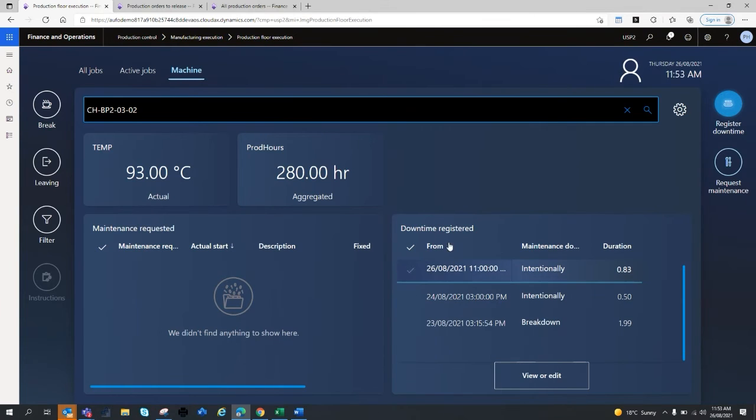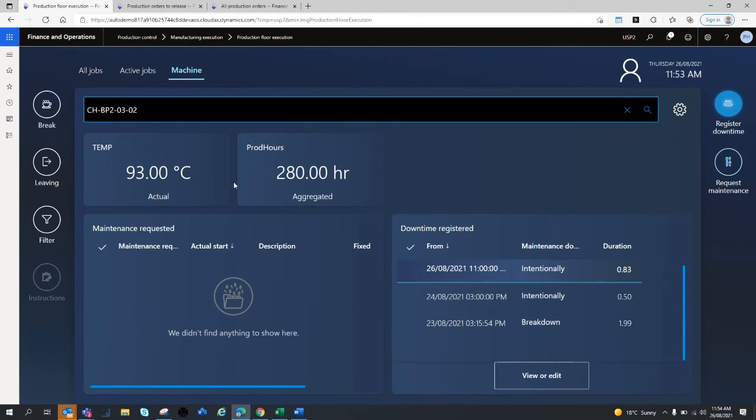That's another downtime registration. Now I can go back into these and update them if I need to. If it's broken down, I can just register that it's broken down. And as you know, once it's broken down, you have no idea when it's going to come back until it comes back up. So I could register a stop on this and run it out, expecting it to be 2 hours. And then when it actually comes back online, I could go back and alter the times so it's accurate.